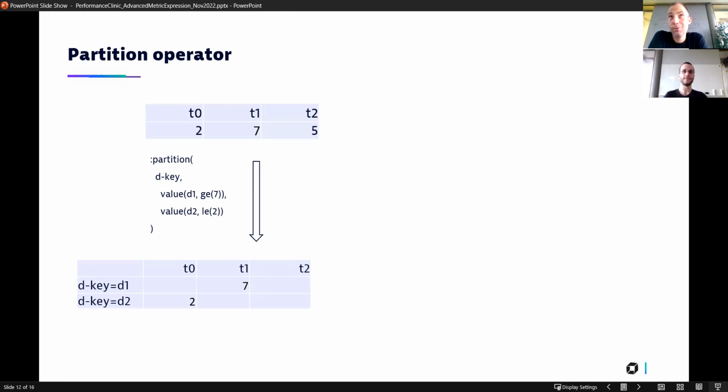Coming back to SLOs, I talk a lot about SLOs. We introduced the default SLO, where we give a metric expression like this, where we are basically using the partition to say how many requests are fulfilling the criteria of, let's say, being faster than 1 second. Because a very common use case in SLOs is, I want to know what's the ratio of requests that are faster than a certain amount of time. So if you look at all the data points, we know what the response time is at every timestamp. And then we can say, now I only want to count those that actually fall within my criteria into this particular bucket. Right, filtering and splitting.